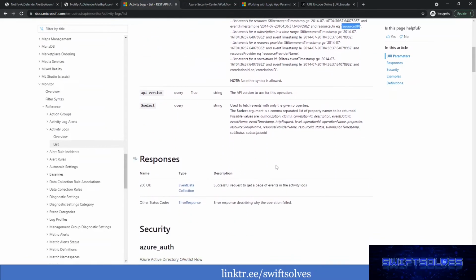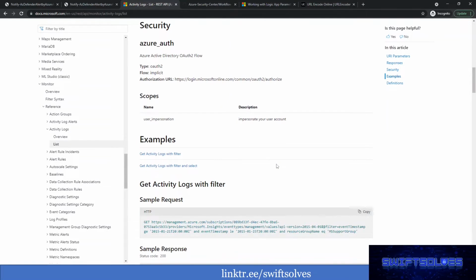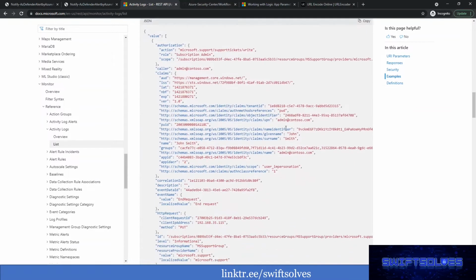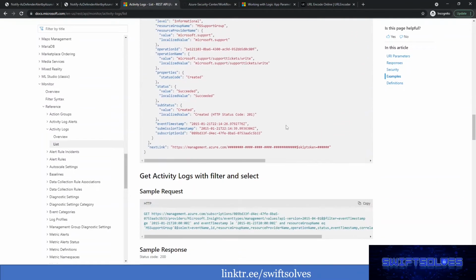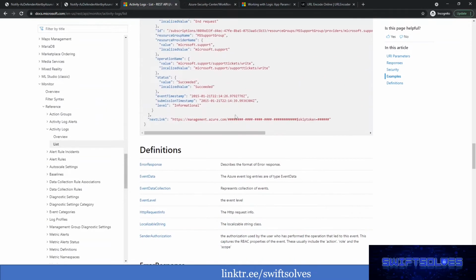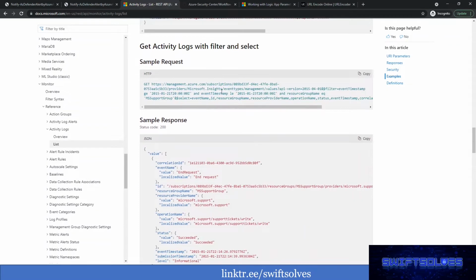Now, the nice thing about the Azure documentation is we get full-blown examples as well, too. So we can see here's a sample request where we're calling this at the subscription level, and we're looking for, in particular, a resource group and the security events around that. That won't help us out in our security automation, but it gives us an idea of kind of what we're looking for. Again, the nice thing about these sample requests is they get you kind of started here.